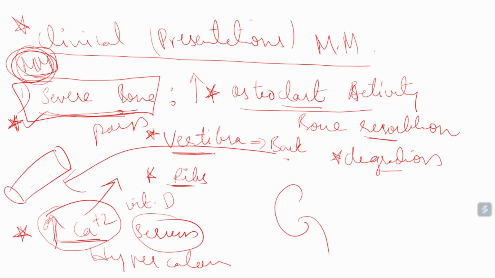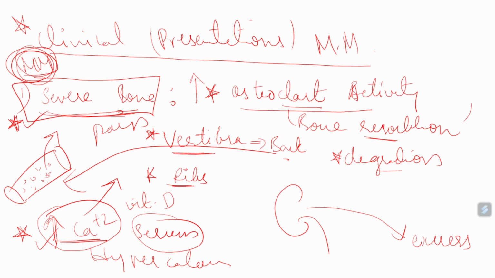In bisphosphonates, I explained all the mechanisms. The serum calcium which is present in the blood or the plasma, excess calcium should enter into the bones and increase the bone density, or the excess calcium should be excreted from the kidneys. These two are normal physiologies in hypercalcemia. But here, due to increased bone degradation, due to bone resorption, the calcium is not entering into the bones, but it is coming from the bones.